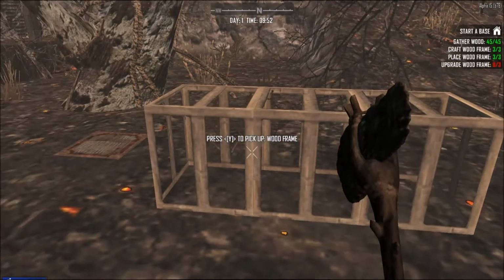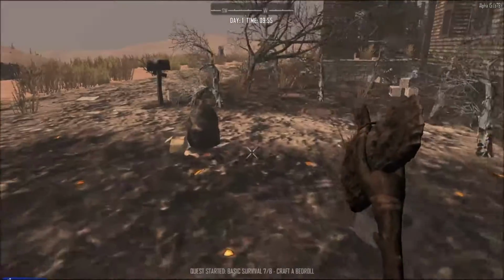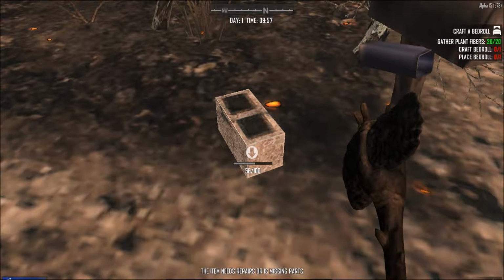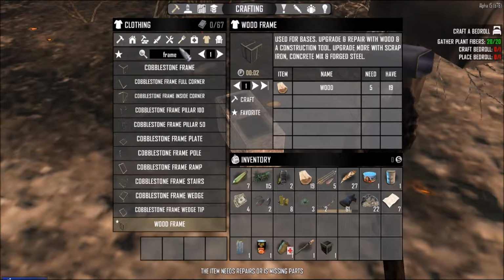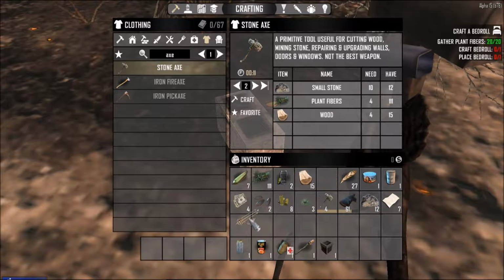Okay, now we need to upgrade them. Boom. So I think we will go. Okay. And so it begins. The never-ending crafting of the stone axe. Okay, we got the arrows.